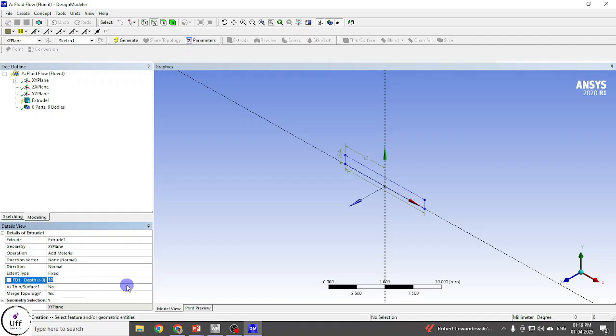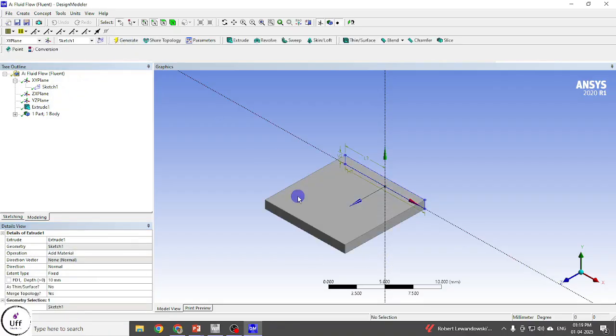So in the Z direction, it is up to 10 mm. Okay, I forgot to select the geometry. I need to select the sketch one. Okay, and then I'll click on generate. So this is our chip.